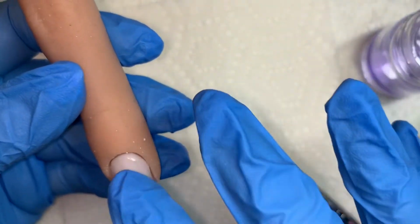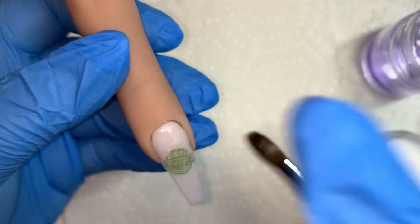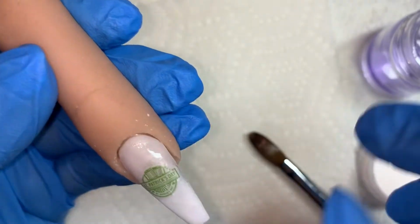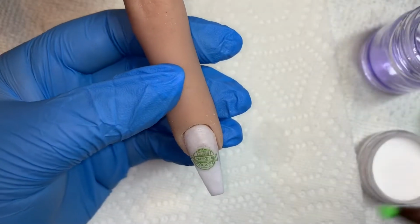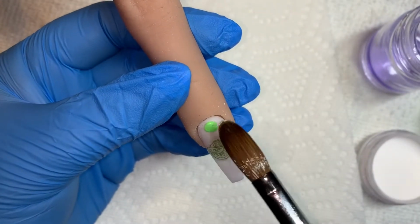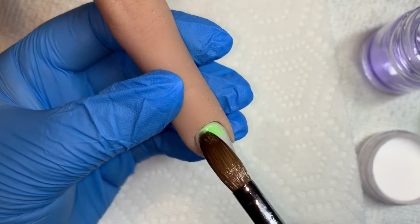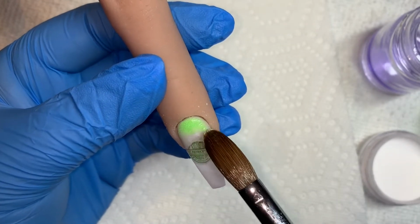And then once I place it on there, I'm going to pat it, make sure it's nice and stuck on there right where I want it, and then I'm going to come in with the colors and the glitters. Now, you can use whatever color you want at this point, whatever glitter you want, not a big deal. I'm coming in with CJP Lime Splash, and I'm going to bring it around the cuticle and down at the free edge.